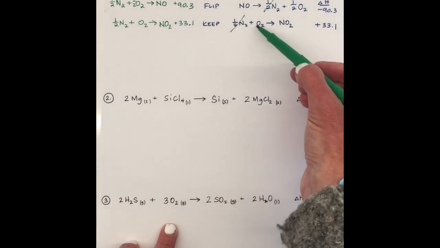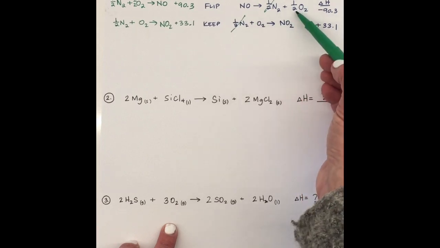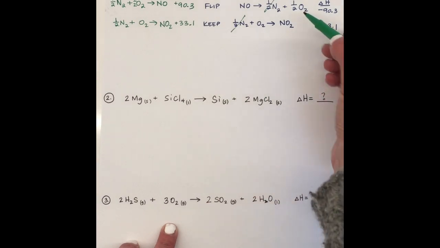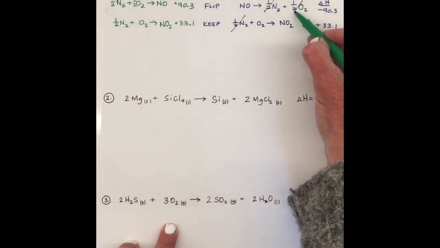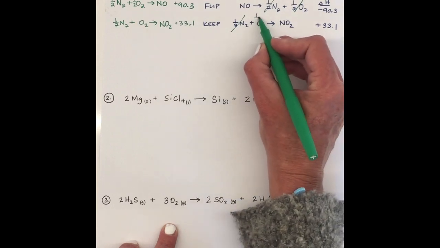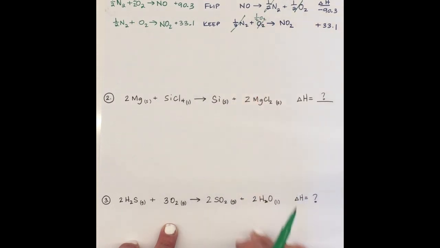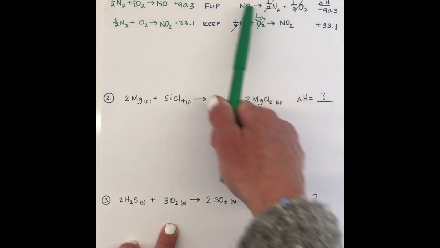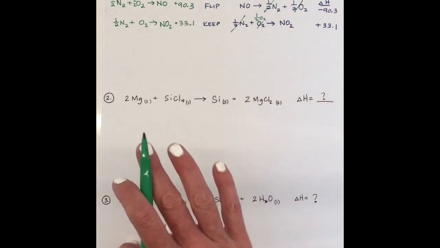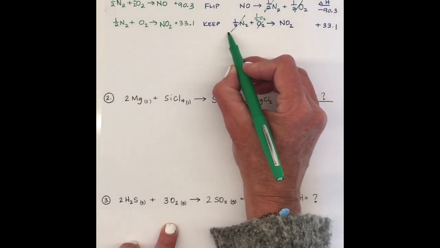On the left side, I have a whole oxygen, 1 O2, and I have 1/2 of an oxygen over here. So now we have partial cancellation. This 1/2 O2 goes away, and it leaves me with 1/2 of an O2 on this side. Okay, this NO2 on the right, there is no NO2 on the left to cancel it, so I'm just going to leave it. So I've canceled everything that can cancel.